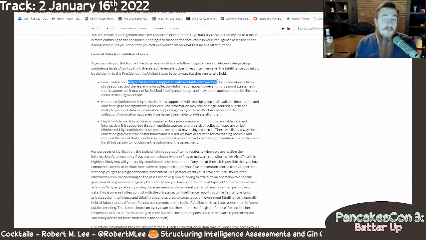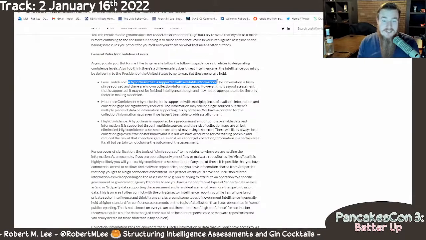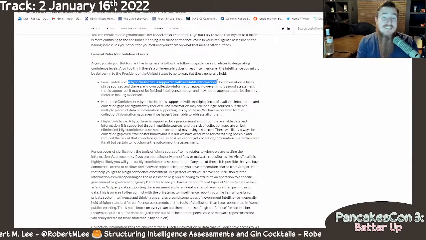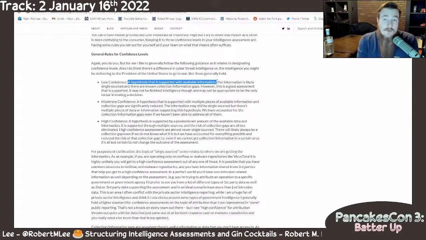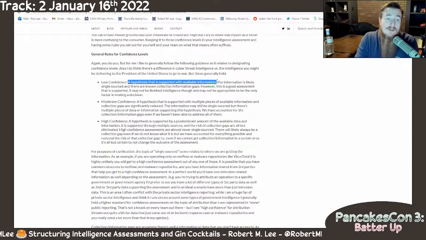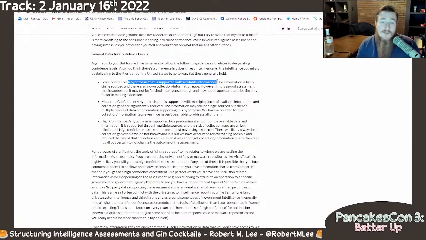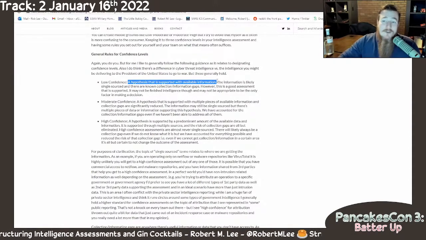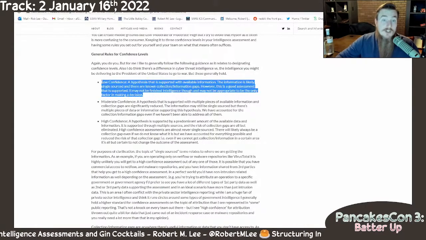So you be really careful. Just because I'm getting the information from multiple databases doesn't mean it's multi-sourced. So as I'm looking at it, I might go, this is single-sourced information. So if that information is wrong, or that source is wrong, or that source isn't as trustworthy as I would like, or even if it is trustworthy, but I know I'm missing a bunch of information from other sources, that's not something that I'm really going to be able to rely on. So again, it's a good assessment, but it's low confidence.